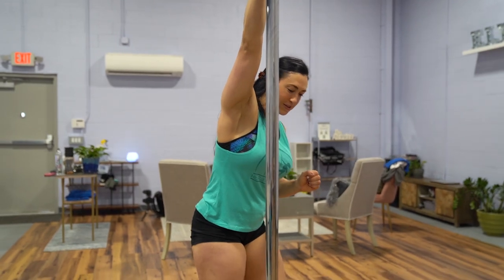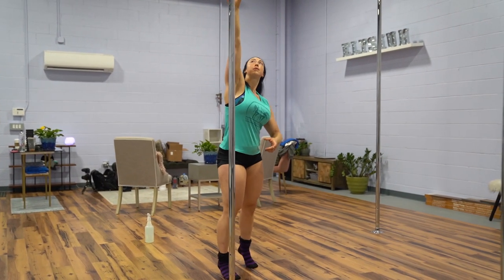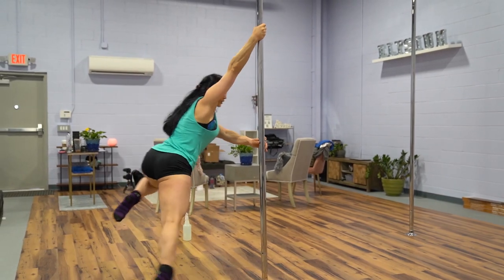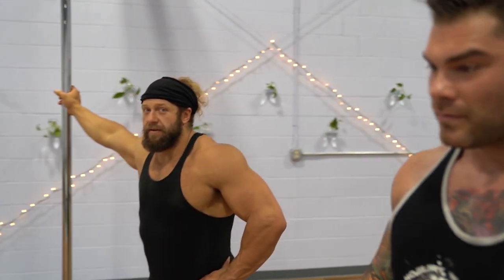Okay, let's just do a flying one since y'all are strong. So this is just called a ball spin, and a lot of guys like this one. So what we're going to do is the arms are in the same spot, right arm high, left arm low. We're going to lift our left leg, position, reach off with our right leg. Oh, wow. Whoa, that one's cool. This stuff's way cooler in person.